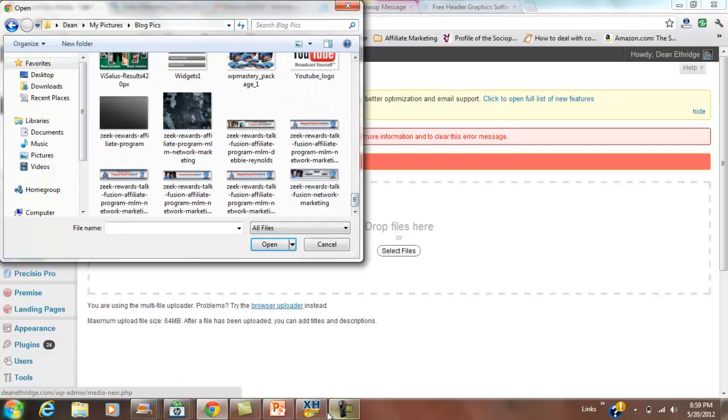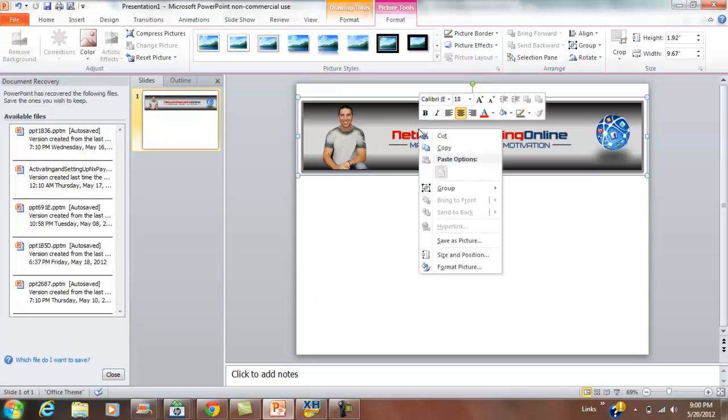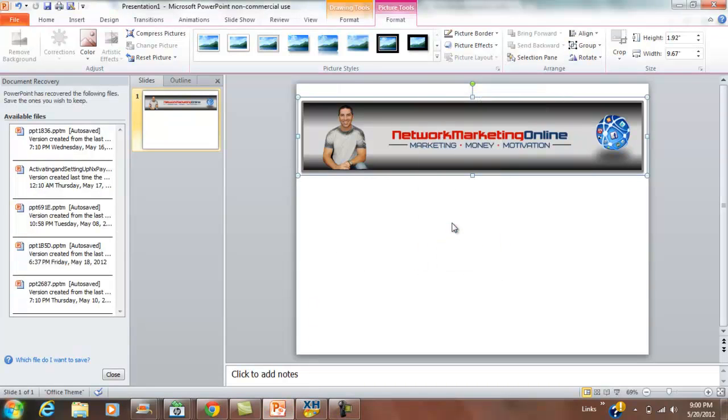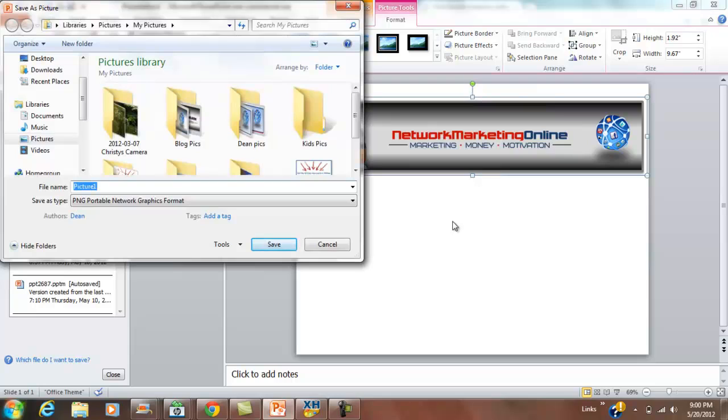And when you save these, also you want to save that and put your keywords into your picture. Okay, so if you want to, I work with Talk Fusion and Zeek Rewards as affiliate programs, but I can do that, and Google sees that, reading it from left to right. So try to put your title of your image in your custom header and put keywords in it.